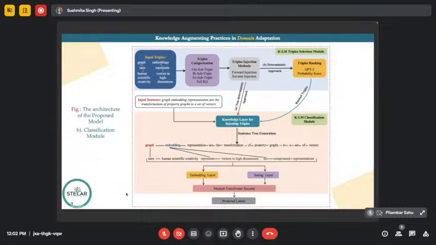And here you see the graph and embedding are highlighted in different colors, and there are some tree-like structures, like decision trees, associated with them. Those structures are basically nothing but the triples associated with them. And when the knowledge is injected, the sentence is flattened. So the whole sentence would be: graph uses human scientific creativity, embedding represents vector in high dimension, and are compared; representations are the transformation of property of graph to a set of vectors. So you see that you gave me an input sentence, but the output returned by the model has particular knowledge, or information, associated with the graph and the embedding, which somehow enriches our text.